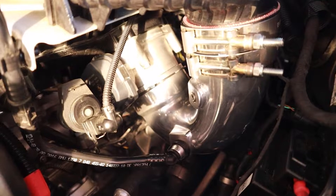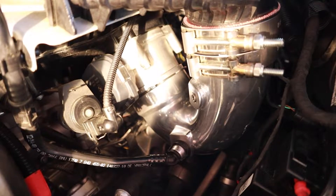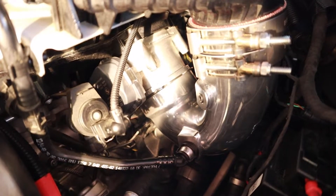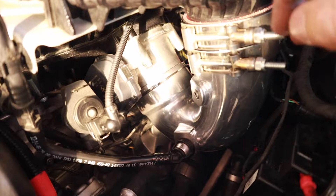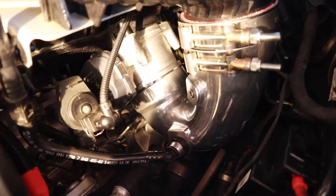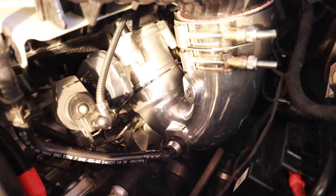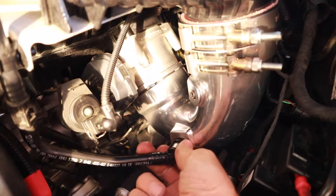So here's the installed J-pipe. For the throttle body side — the first time I went to seat this on, it felt like it maybe wasn't all the way in, and after loosening and pushing a little more it did go further in. If you can see a little of the polished throttle body, it needs to be seated further. For the intercooler side, they tell you to put the rubber coupler on the intercooler first, then slide the J-pipe up underneath — that's a bit tricky. Lifting the intercooler helps. If you have another set of hands: one person pulls on the J-pipe and simultaneously pushes on the intercooler while the other tightens the clamps — helpful but not necessary. Finally, push the rear hose on until you hear the click and it's in place.